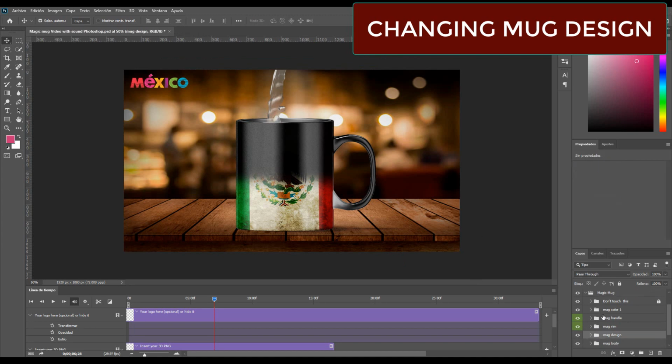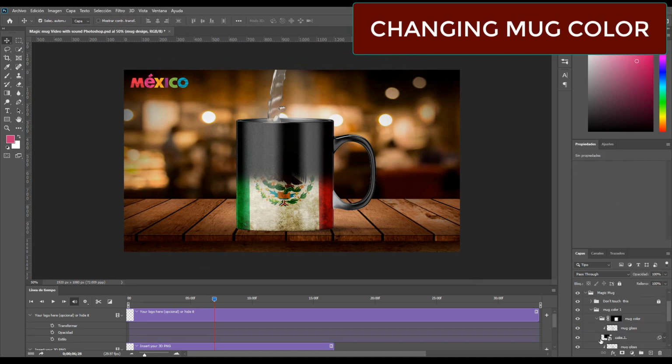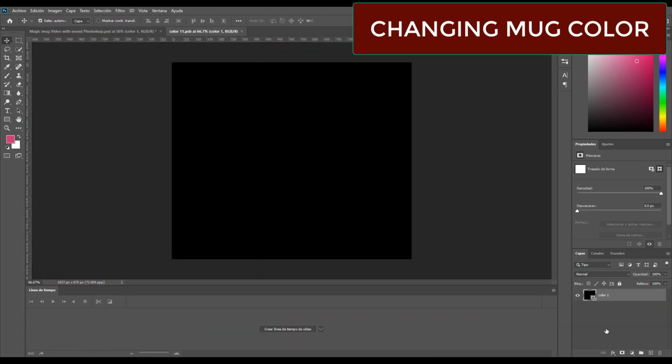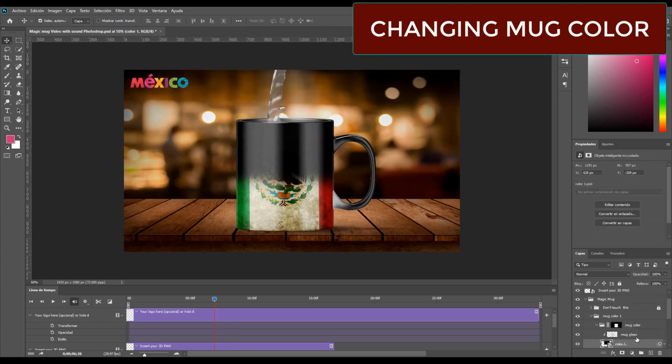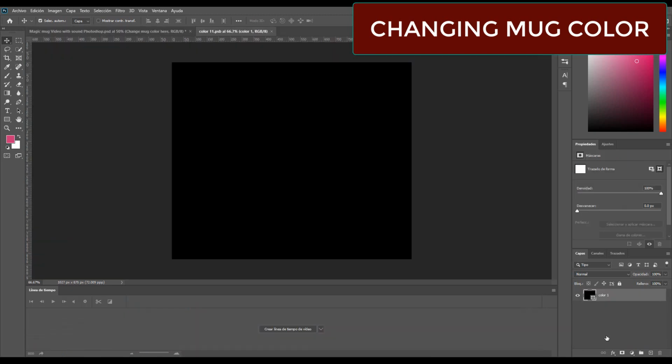Now the mockup color. To change the mockup color, okay, I give clear here. Well, change mockup color here. Only keep double clicking, and you can change. Okay, double click here. Double click here to change mockup color.